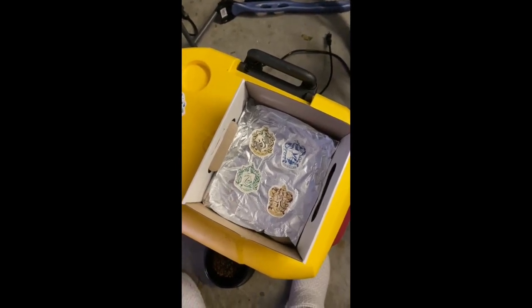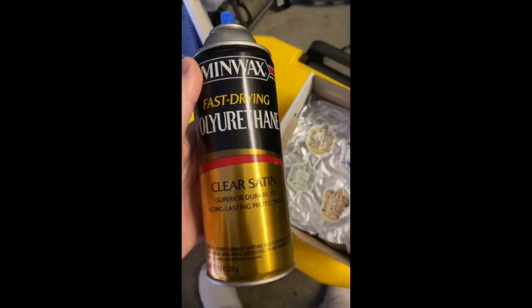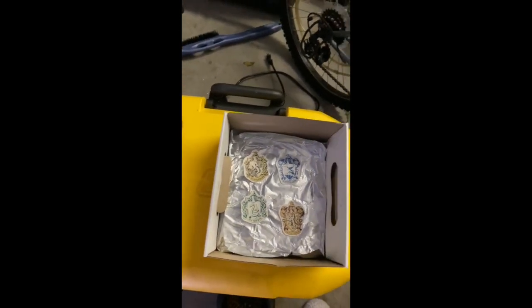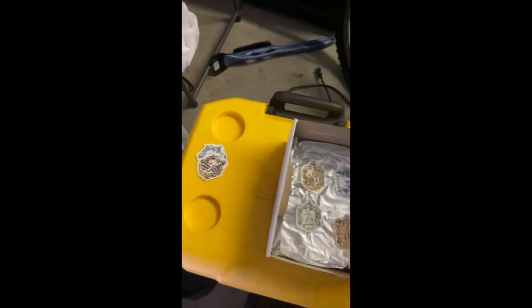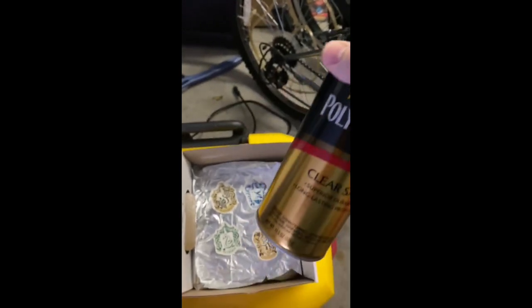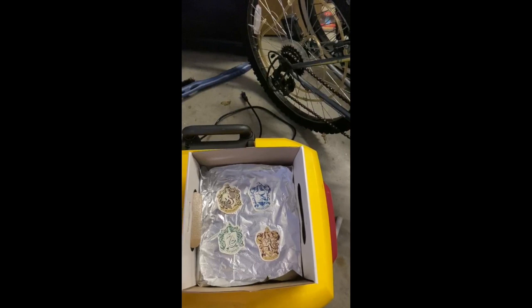In the garage, these are the images, and I put them in a small box to contain the spray. This is the kind of spray that you want. You want a fast drying polyurethane. I got Minwax brand, and I've got the clear satin. What you do is put your images in a box, hold it kind of far away and spray them. You want to do this 3 times, and make sure they have a chance to dry in between. Don't leave this out in the garage where it's cold. You want this at room temperature. So I vent the garage and let this dry, come back out with my can of spray and spray it in about 30 minutes. So I do that 3 times.